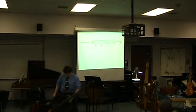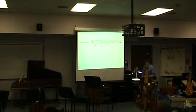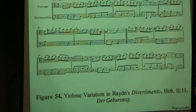And there's a lot of solo and solo-like repertoire in string quartets and some early bass concerti written very idiomatically for that tuning. And cello and bass parts didn't diverge in Beethoven symphonies necessarily as we think of them. We have an example here from Haydn, and it has a wonderful Viennese bass solo variation above the cello bass line.